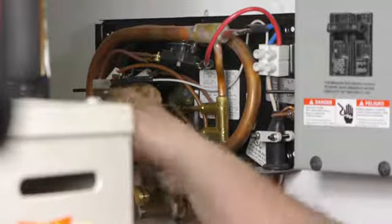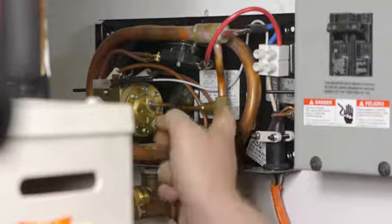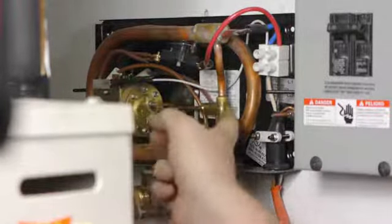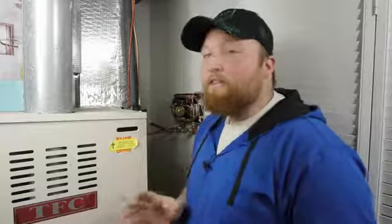Right here is our unit. What happens is the cold water comes in here, goes through this pipe, and it warms it as it goes through, and then it comes out all nice and warm. These are very easy to install.